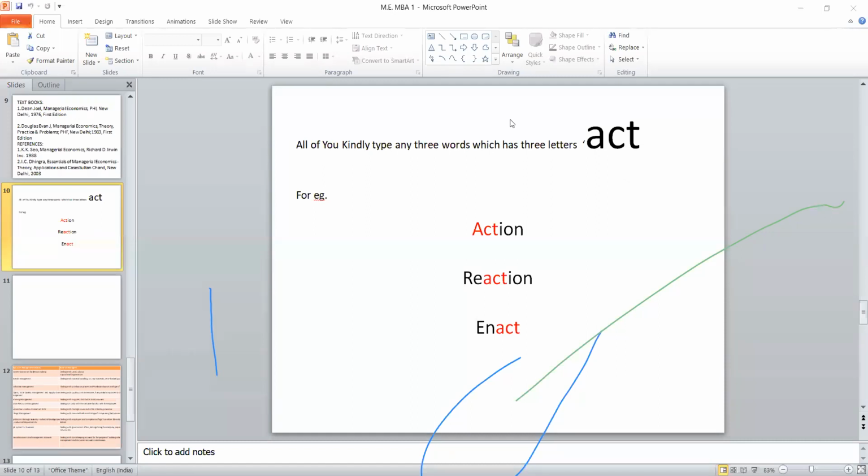Anybody else? Sir, extract. It's also a very good word. Super. Activist, sir. Okay, your name? Lakshita, sir, Business Analytics. Nice. Detective. Detective, we don't have ACT, it is ECT. Spell the word. Sir, Praveen, practice. Fantastic word. This is the right word that you should say as a manager.